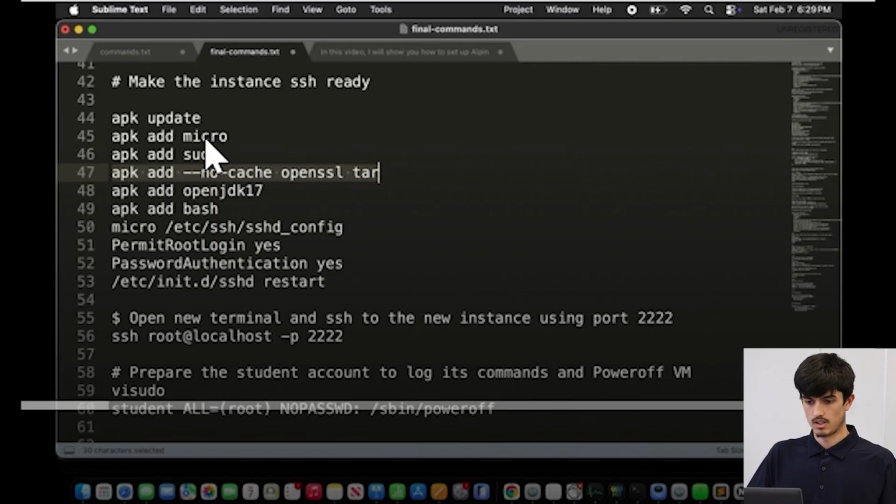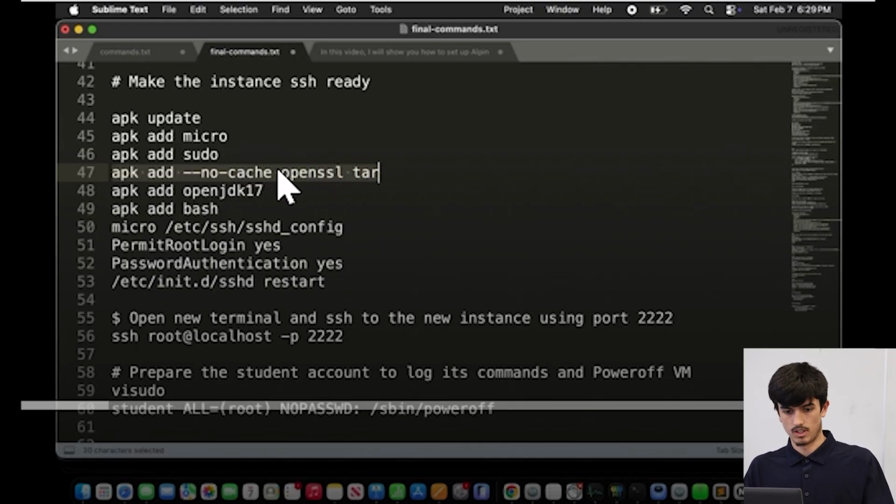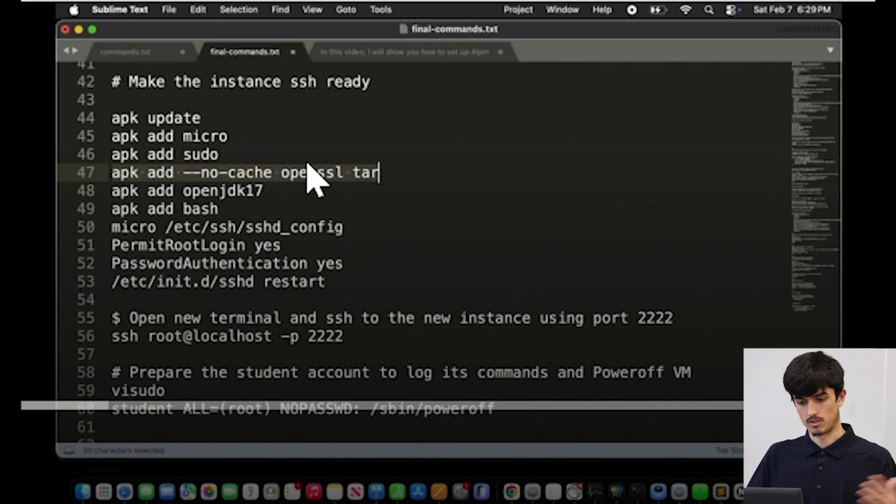You have the no-cache OpenSSL tar, so that you can clear the cache and make sure the operating system is cleared whenever the student is running it, with no kind of cache on there.